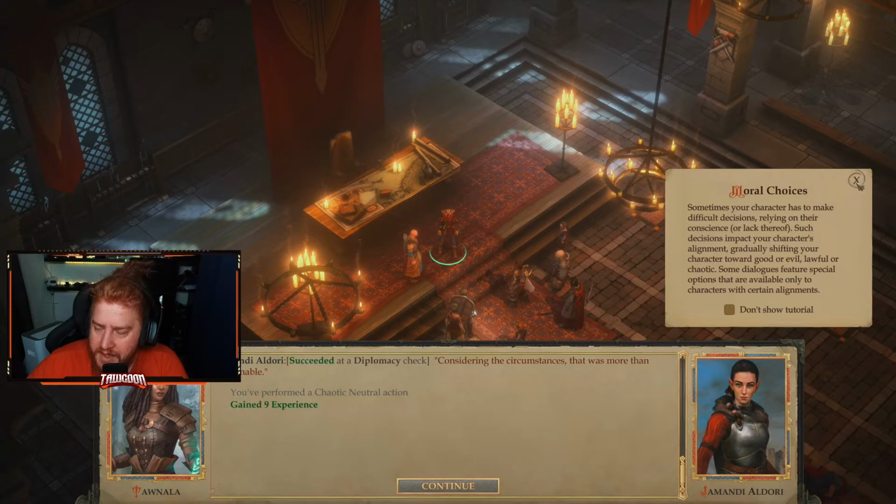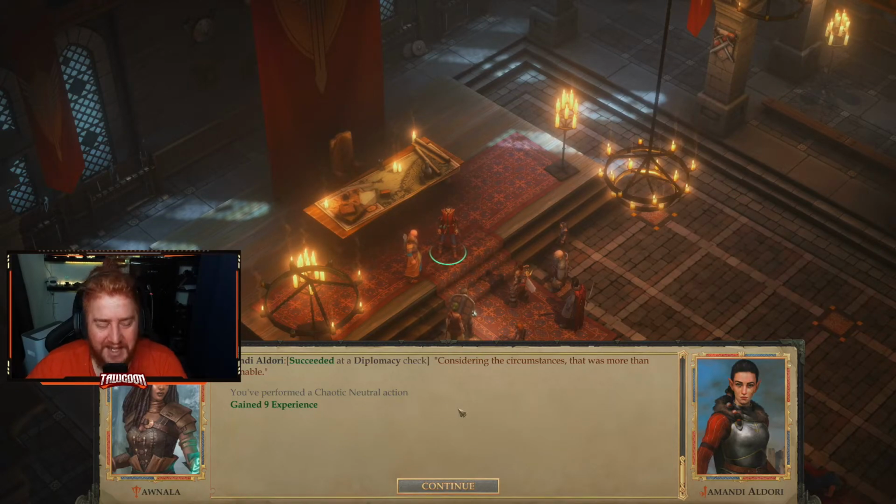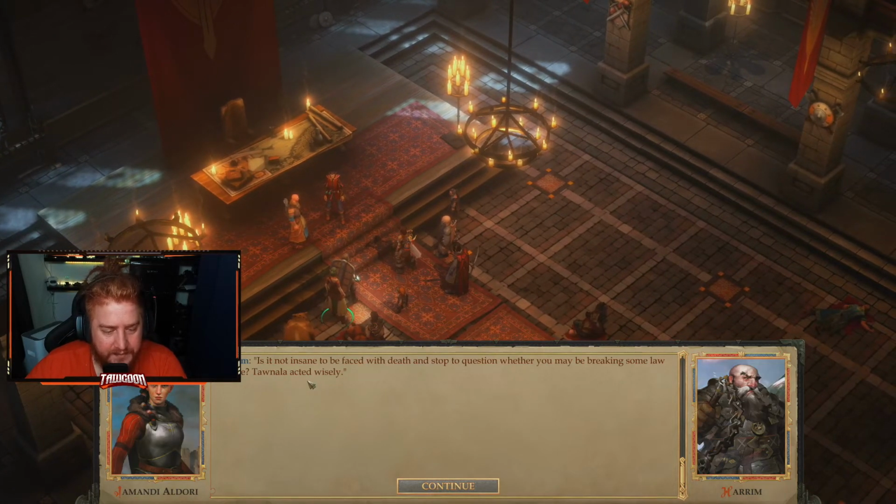The moral choices. We are always going chaotic neutral. That's like the thing for me. Is it not insane to be faced with death and stop to question whether you may be breaking some law or rule? Our leader acted wisely. This time he's on my side. Like Harem is on my side this time. Last time he wasn't. He was against me.